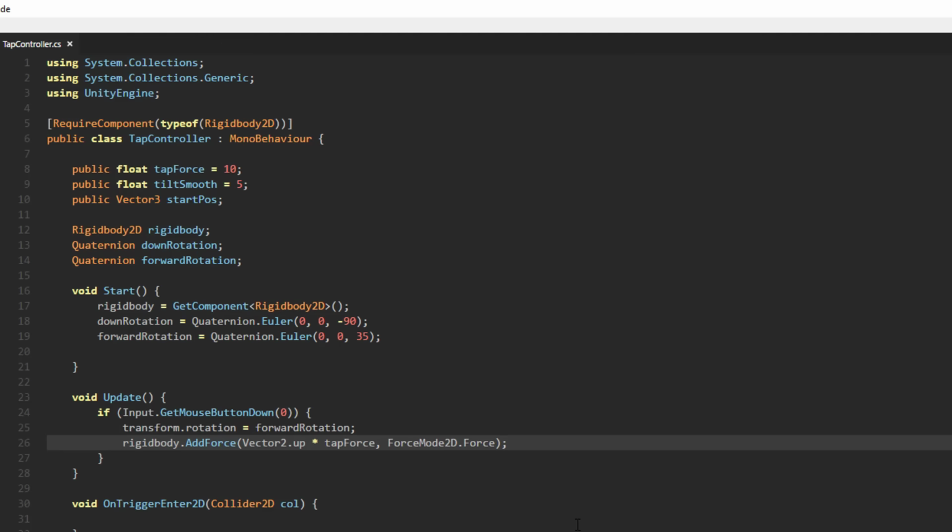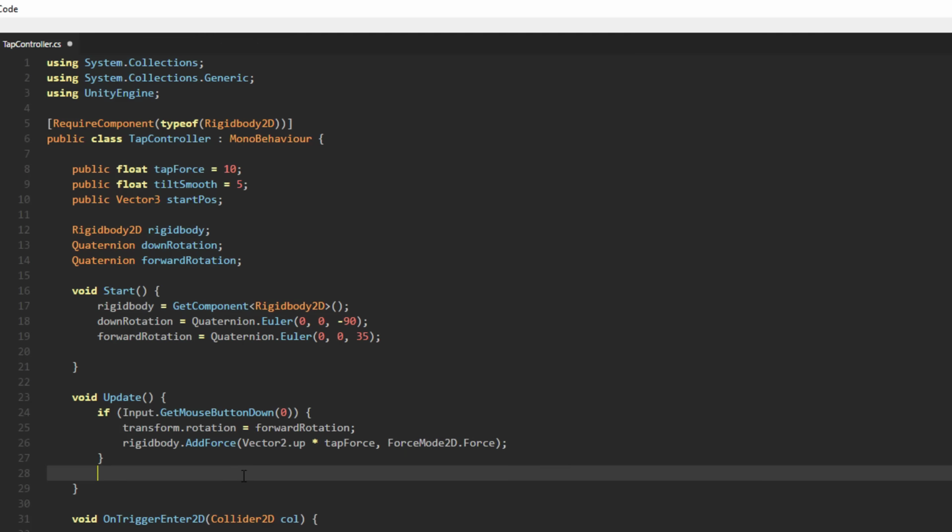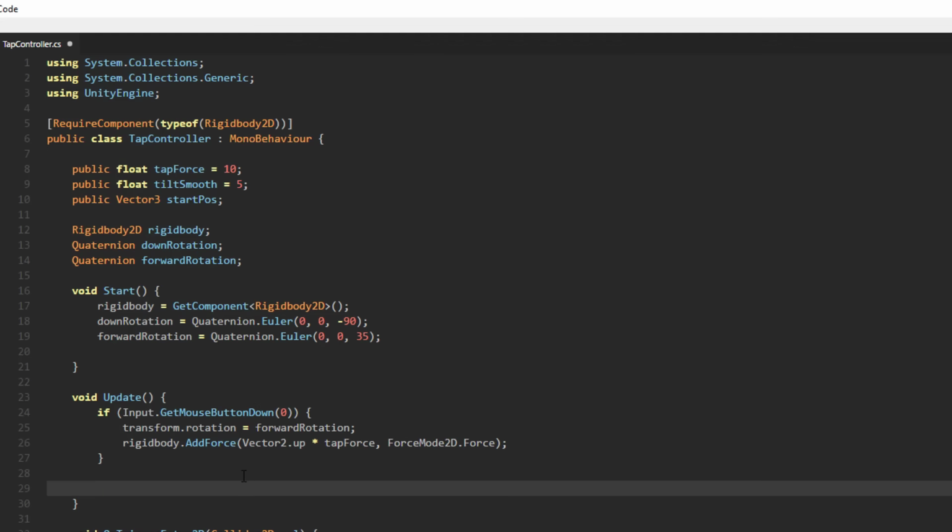Okay, that's actually all we need for now. For tapping anyway, we also need to slowly move our rotation towards the down rotation no matter what. So we can say transform.rotation, and just so you know, transform.rotation is a quaternion. It's not actually a Vector3 Euler angle. So we can say this is equal to Quaternion.Lerp.